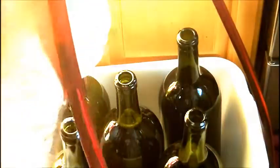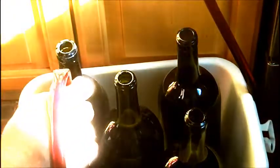The good thing about using a bucket with a valve on it, or a spigot, is that you could shut it off in between if you need to take a break. After I get these 6 magnum size bottles done, I am going to put this in a gallon jug and be sure to shut off the spigot.